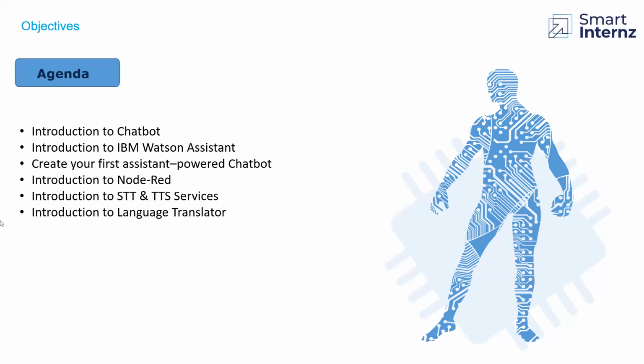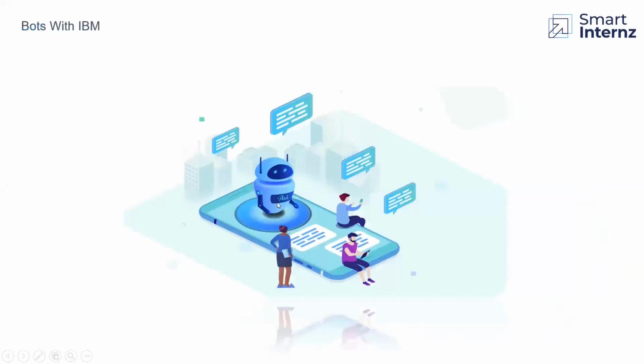So we need to understand what is a chatbot, and we are going to create a chatbot using the IBM service, and the service name is Watson Assistant. With the help of that service, we are going to create one chatbot for a restaurant to place the order. Before that, we need to understand what exactly the chatbot is. I just want a quick definition from all the participants present here, what you understand by the chatbot. Can I get a quick response once in the chat?